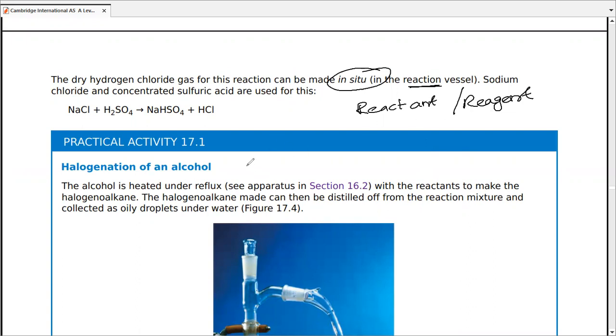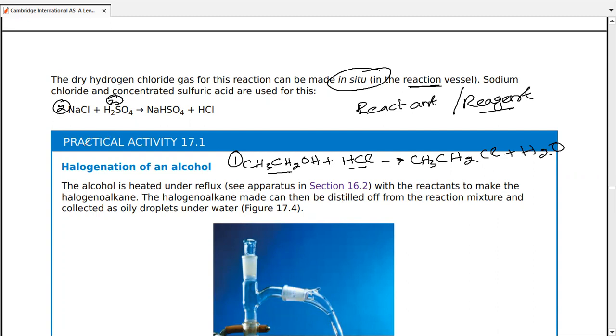Now, you have already seen that the reaction itself is talking about this. We're talking about taking ethanol, reacting it with HCl, and converting it into a halogen alkane, CH3CH2Cl, and giving away some water. Now, this is the actual reaction. This is the first reactant. This is the second reactant. But if I talk about reagents, this is the first reagent, this is the second reagent, this is the third reagent. What does the word reagent mean?